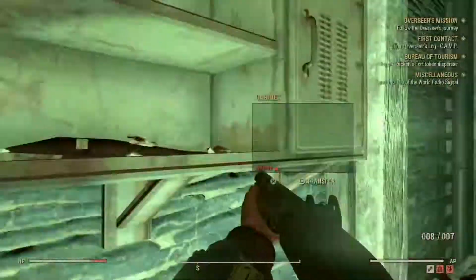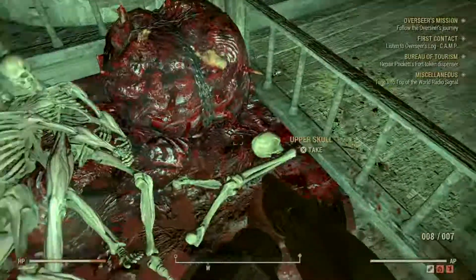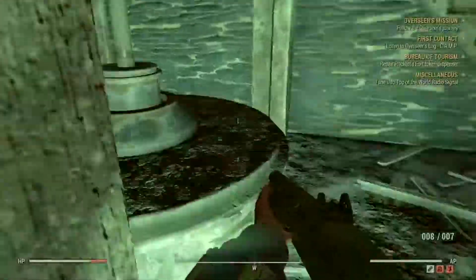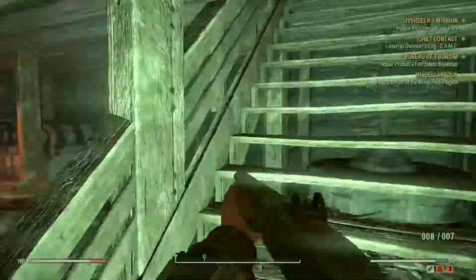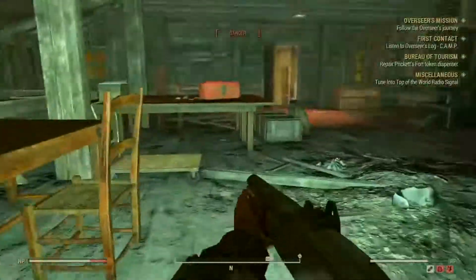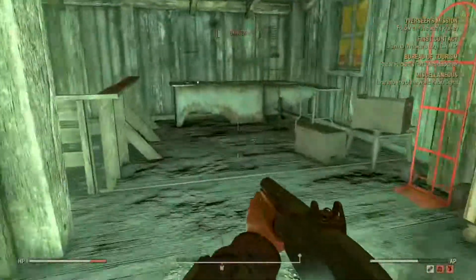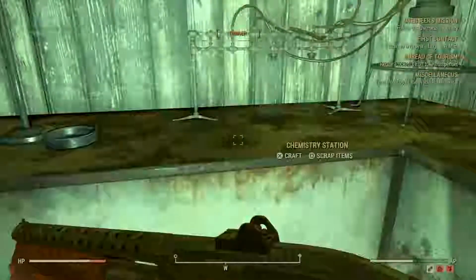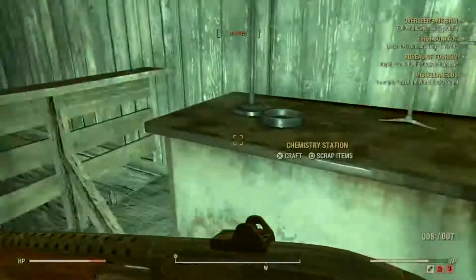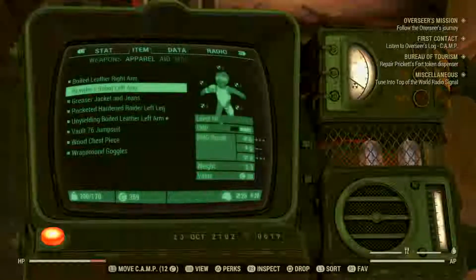Testing. Sure. So, what did I leave off on? I don't remember now. God, jeez, what happened in here? I thought there was a guy, it's not. So again, the areas are very diverse. So really, everything that I've liked about Fallout, I still like. Outside of the emptiness, which I talked about in the last video, I don't want to necessarily rehash the negative elements. I'd rather focus on the stuff that I think works well.